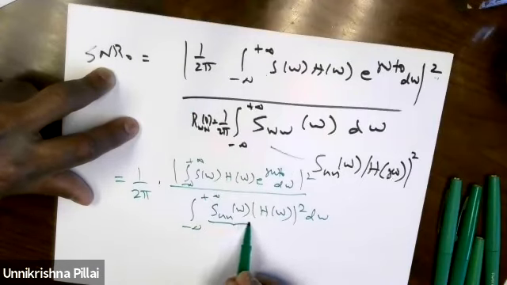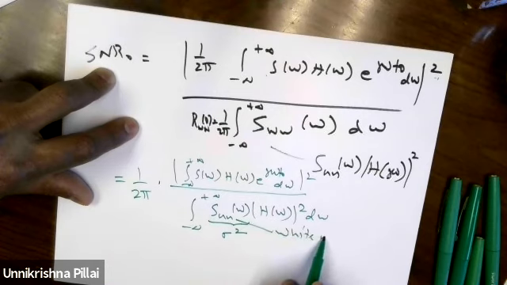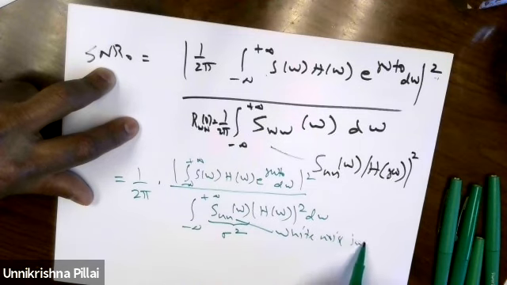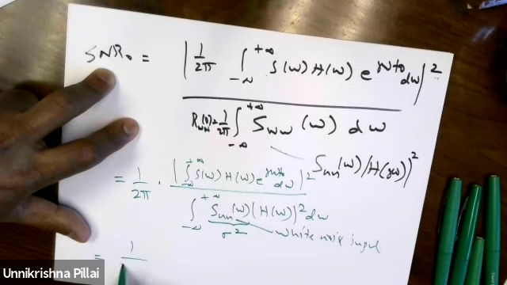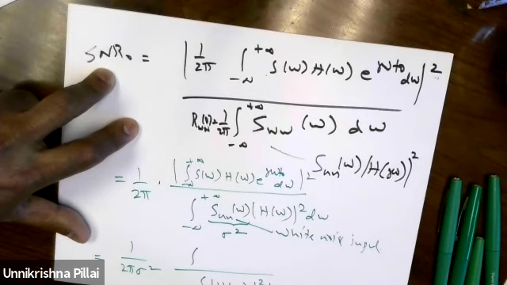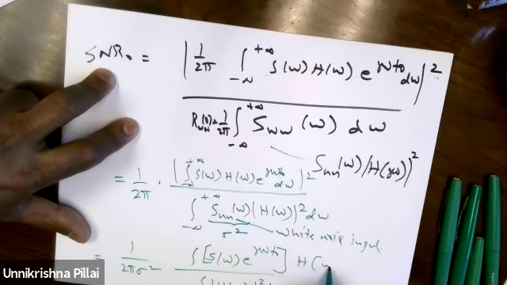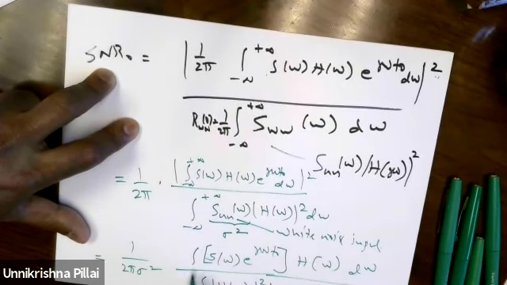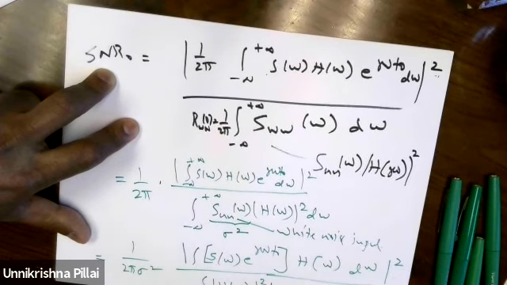Now look, let me assume the input noise to be white noise. So this is the white noise input. This is where I'm using the white noise. So this expression comes 1 over 2 pi sigma squared. Then you have the ratio of two expressions. This is |H(omega)| squared d omega. I'm going to write S(omega) e raised to j omega naught t as one function, multiplied by H(omega) d omega, the whole thing squared there. Any questions?